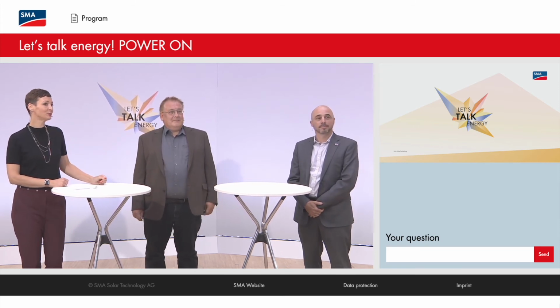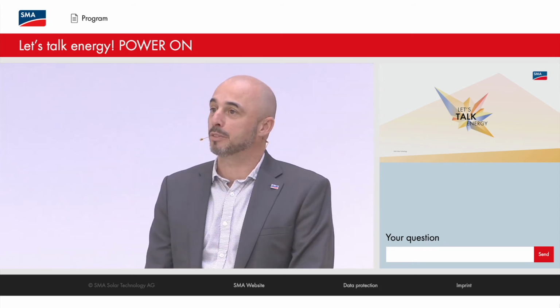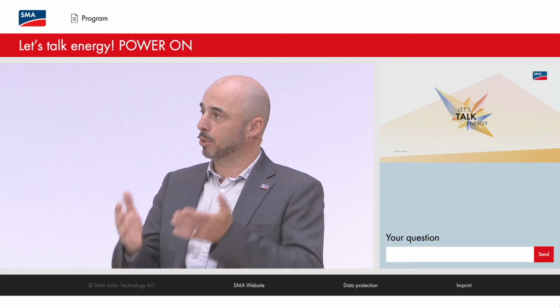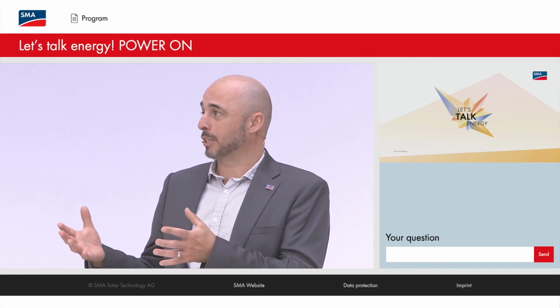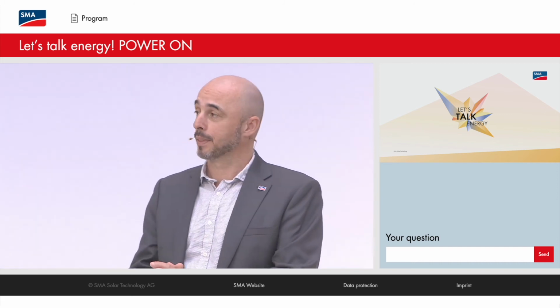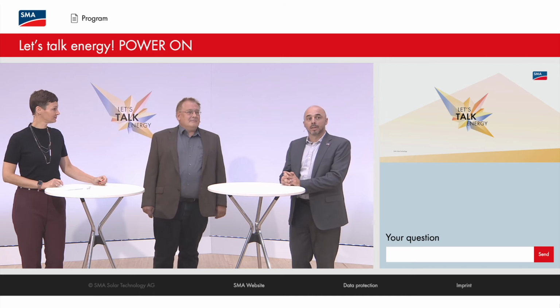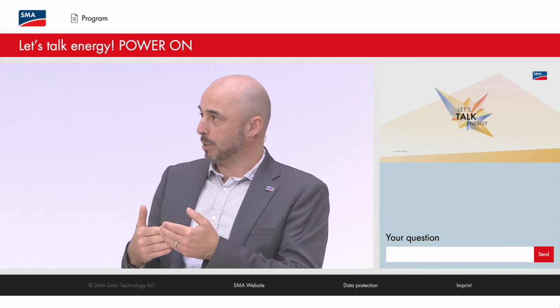Is SMA able to provide for different power classes and voltages? Yes, and specifically on the old inverters and the old PV field, you sometimes have just 600 volt. That was the standard 10 years ago. Now we are at 1500 volt. So we have to modify our current devices to adapt to those low voltages, and yes, we can do that. Is there a specification or standard associated with repowering the plant, such as IEEE? Normally, it depends on the scope of your repowering. And there's the phrase out in the industry, before and after the meter.